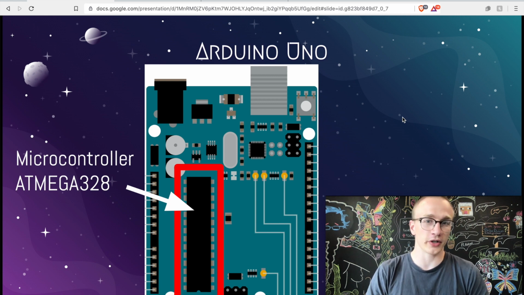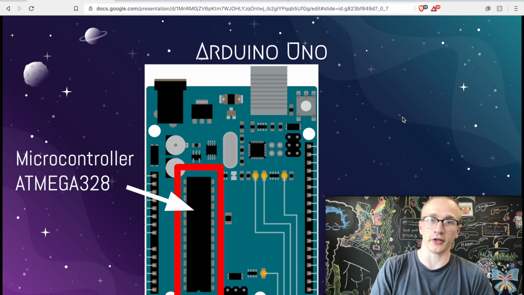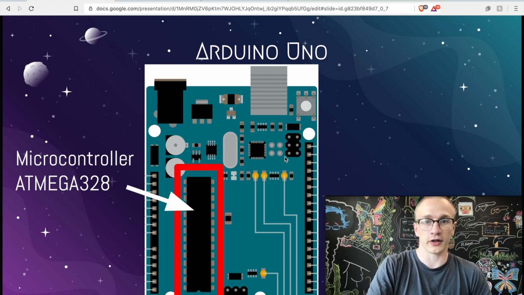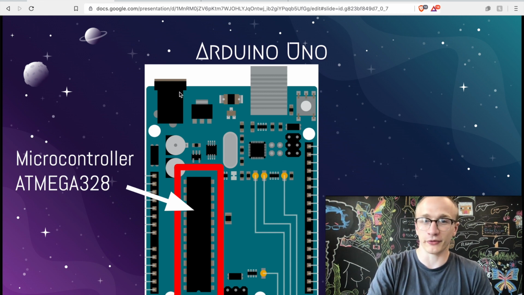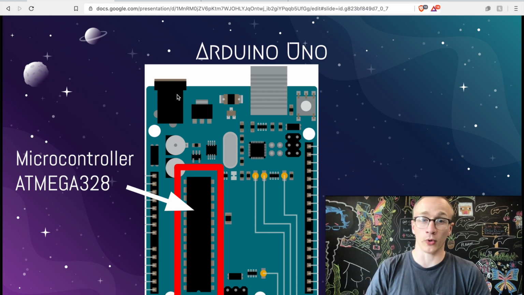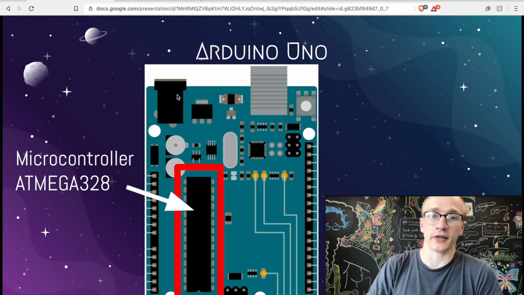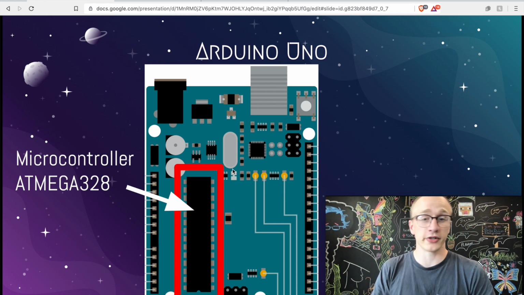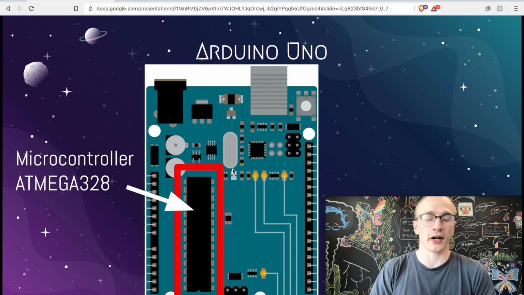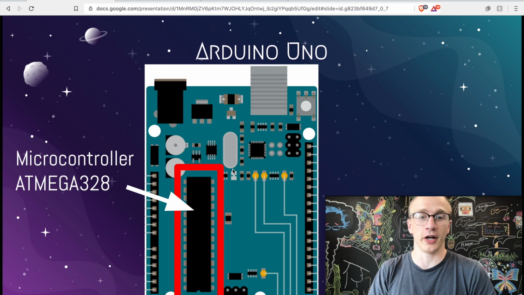The rest of everything is really just to make your first experience with Arduino easier. You've got the USB port and all of the electronics that are required so that your microcontroller can talk to your computer easily without having to do any crazy wiring. Up in the left, we've got some power management stuff to make sure that your board can be powered easily, but also that you're not blowing stuff up if you're misconnecting a wire that draws too much current or something like that. And then you've also got a few LEDs in here to make things easier to see when maybe your serial is talking or you've got your built-in LED on pin 13. But really, all we care about is the microcontroller highlighted in red.